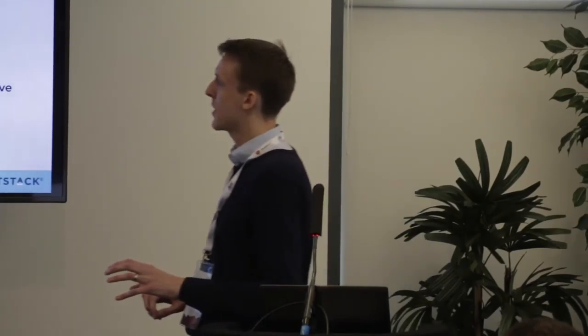Cool. OK, so how do we expose this as a service? This is important because we've now got a pod that's running, but the pod isn't yet really accessible. Or at least, this can change. My node can fall off the planet. My pod may come back somewhere else, potentially with a different IP address. So we need to be able to give it some stable identity that means that it's always addressable.